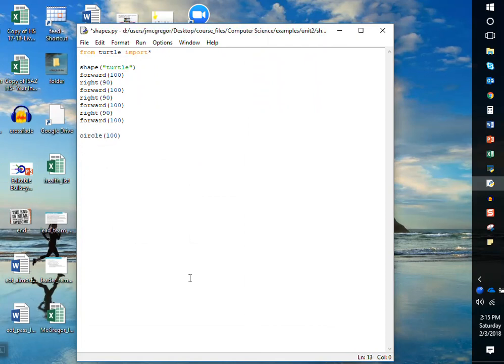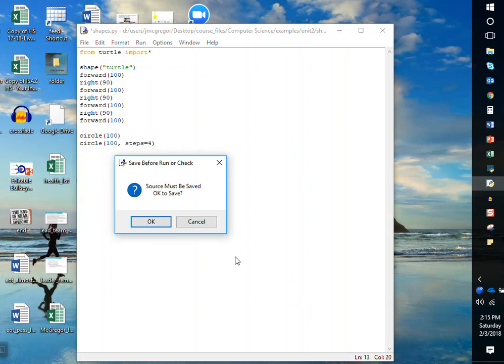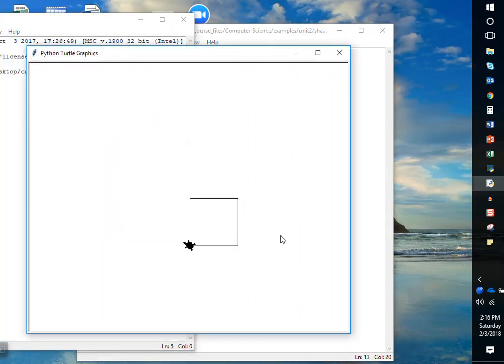New line, circle, radius of 100, comma, divide it into 4 sides. So you do steps equals 4, close parenthesis. Look closely at that. Draw a circle, but cut it into 4 steps. Circle, 100, steps equals 4. Watch what's going to happen. Ooh, pretty. Now, why is it a diamond and not a straight up square, Miss Mac?